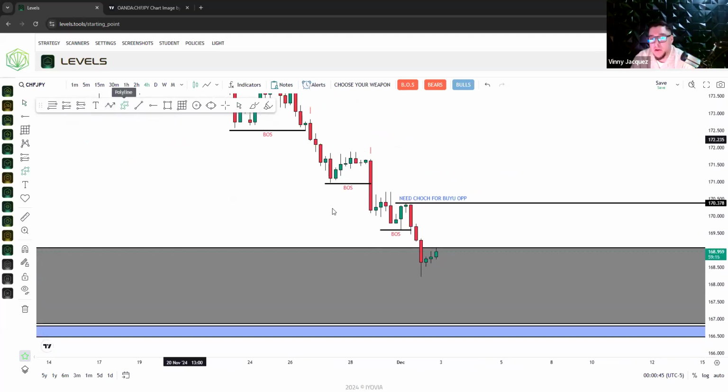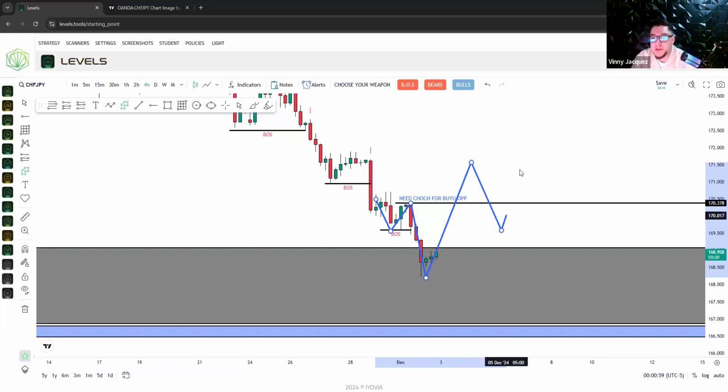We would like to see if we can go ahead and get this change of character. We have low, which is my shoulder, lower high, which is my neckline, lower low, which is my head. And then once we get this change of character, we can now start looking for some more buy opportunities and send the market back up. Does that make sense, guys? Give me an 8 if that makes sense.